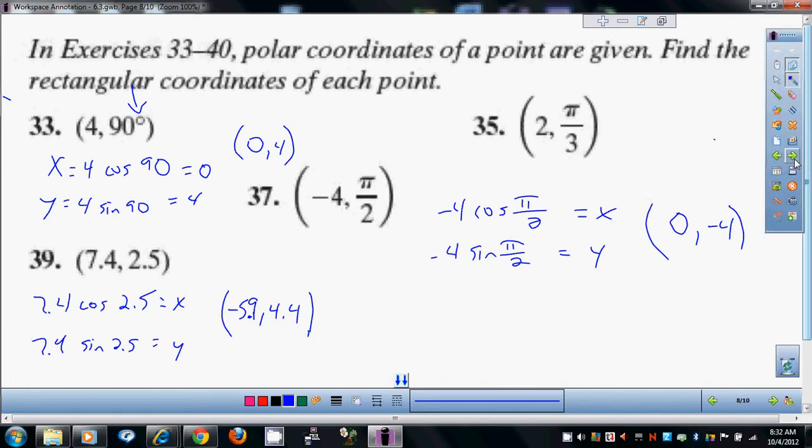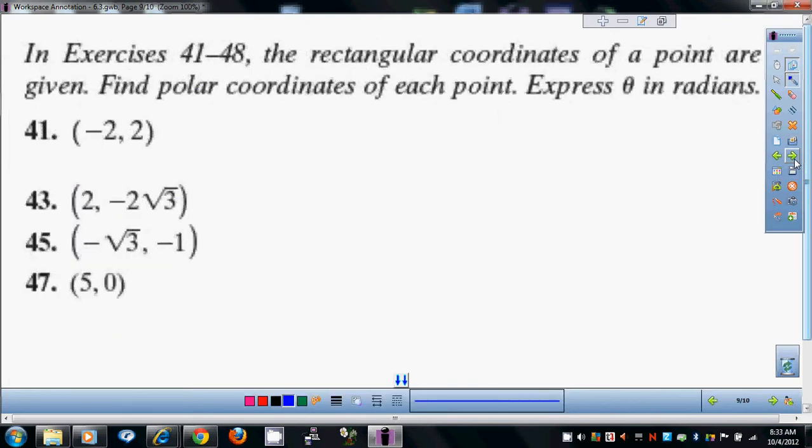Okay. Excellent. What about going the other direction? What about taking a rectangular coordinate and converting it to a polar coordinate? Well, this one's a little simpler. Well, I say that. Technically, those last ones are more simple. But these you can do using trigonometric logic, which I love doing. So, 41. Negative 2, positive 2 takes us here. If I were to connect that, making my reference angle, negative 2, positive 2. I need to find r and theta. How am I going to find r?